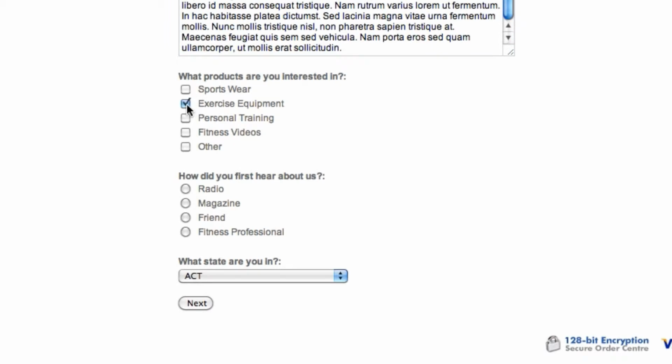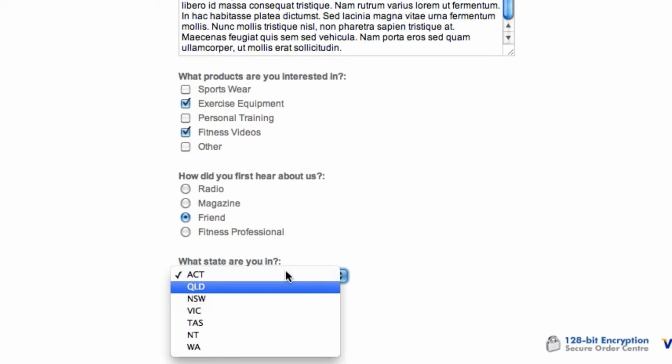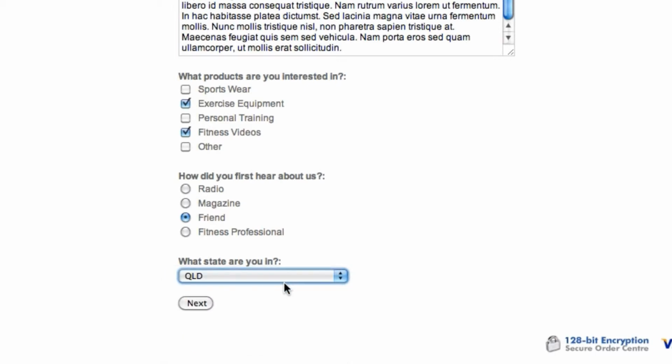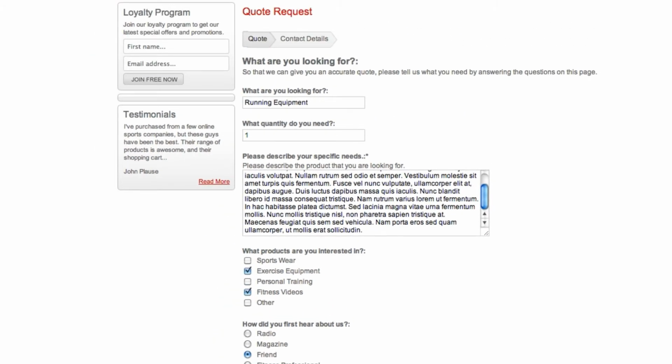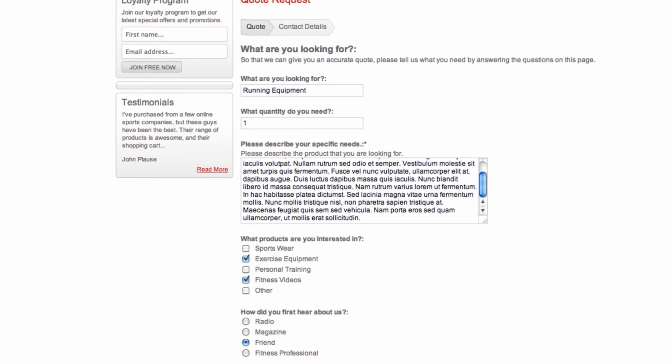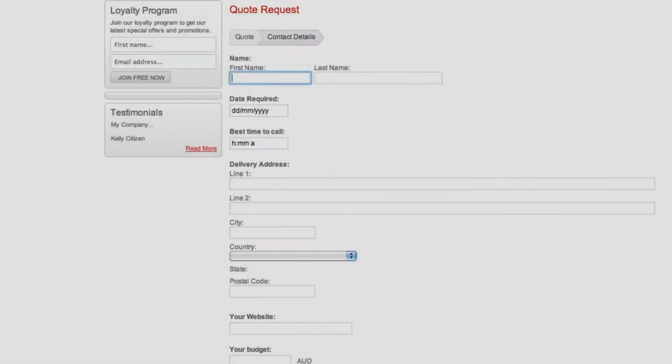Checkbox allows the user to select multiple answers by checking the boxes. Radios allow the user to select one option out of a list of possible selections. Drop-down creates a drop-down menu allowing users to select one out of a list of possible options. Section allows you to create a heading for each of the pages on your form. And page break is how you separate your form into separate pages, which is essential for long forms.